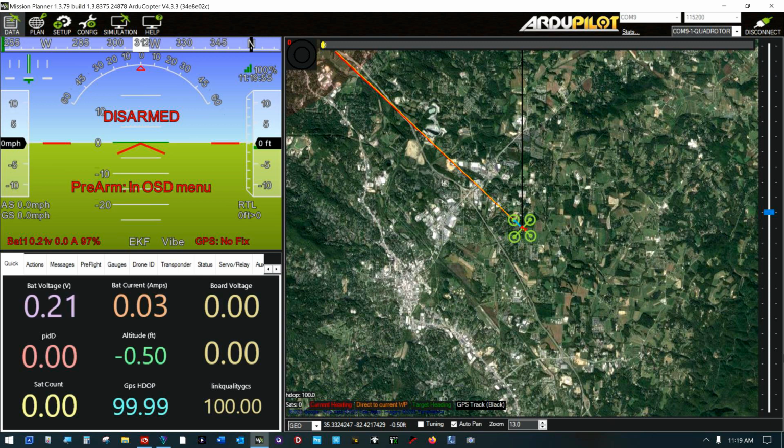I don't have any fail-safe set. Didn't want any of them accidentally invoking and thinking the thing needed to go 2 miles from here to land and just disappear from the backyard on me. There's a throttle cut in my radio someplace, but that was just put in when I made the model. I haven't really looked at it. So that explains the altitude hold problem, and that problem is now corrected.